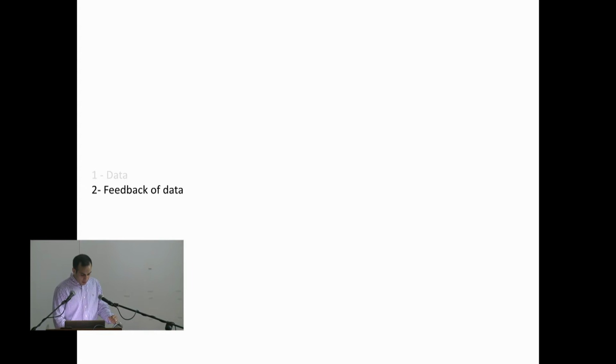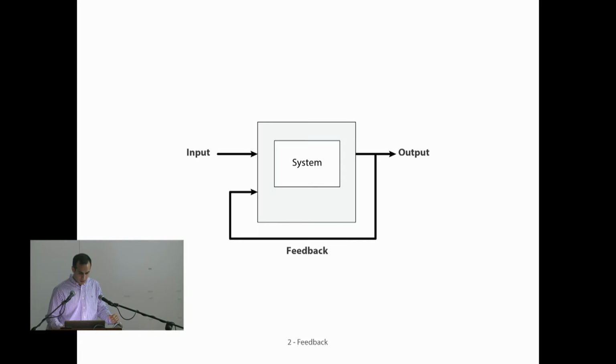Now, the second important feature of complex systems is the implementation of feedback, allowing them to adapt to their environment. And when we look at that, data in itself is somewhat quite limited. Structuring data is one thing, but manipulating it and using it to evolve a model is another. So feedback plays a critical role in not only evolving a model, but allowing it to adapt to its environment. And feedback loops allow information to be transmitted between different members of the system, but also between a system or multiple systems, as we'll see.